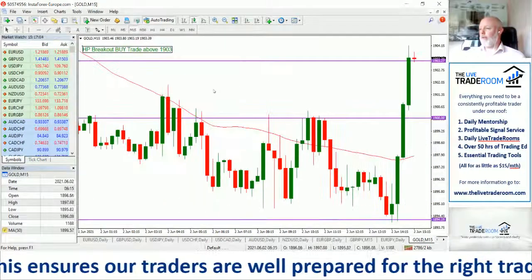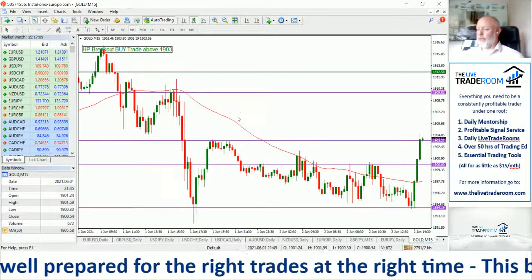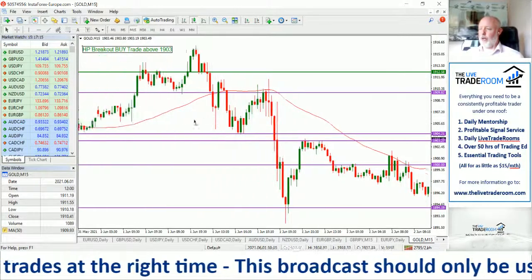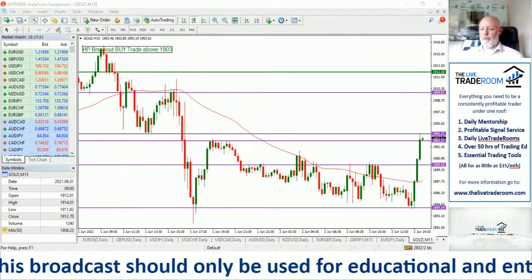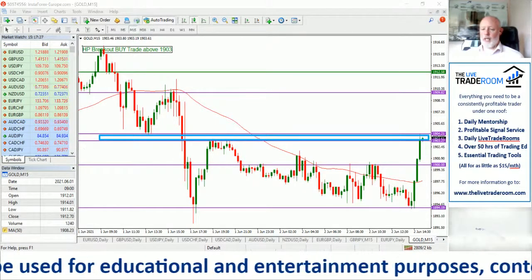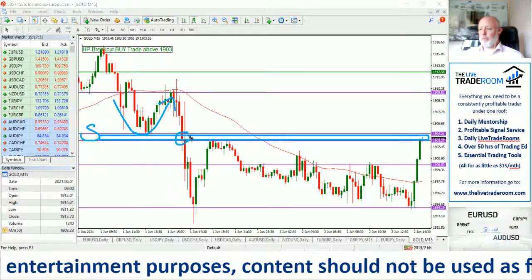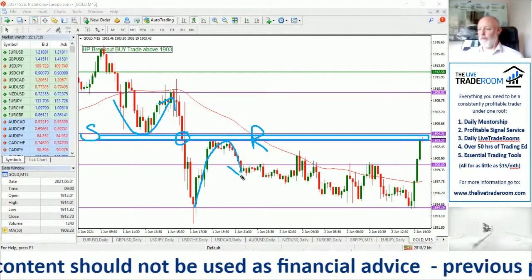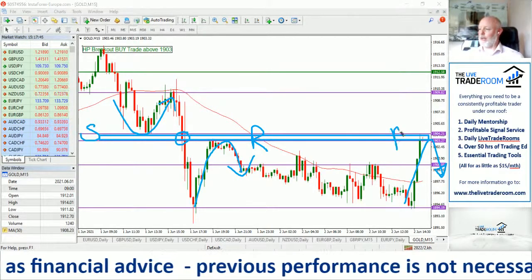So we've got the close above the 1903. We have a bit of a formula that we apply to these trades. For support and resistance traders, you look at previous lows. So what we can deduce from that is that this is a strong level of support if prices are coming from above until you get the breakthrough, and resistance if prices come from below. So that's generally how traders trade support and resistance, if that makes sense.